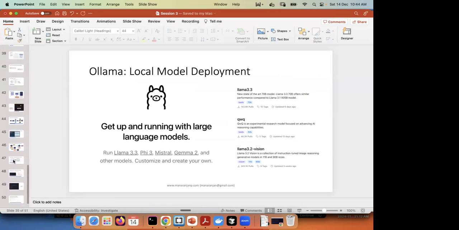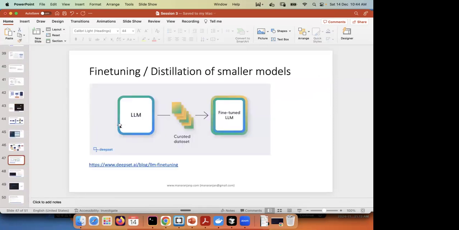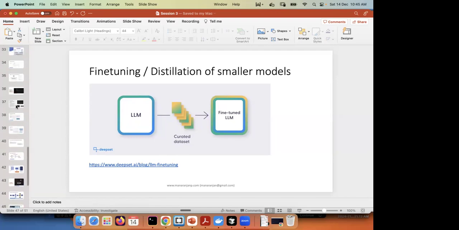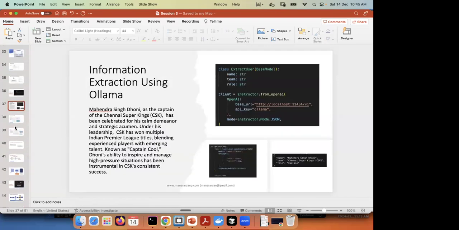In knowledge distillation, these models are trained on the output of larger models. They ask questions to the larger models, then use those prompt-response pairs to fine-tune the smaller models. The larger model is typically called the teacher model and the smaller one the student model. They use a curated data set to do that.